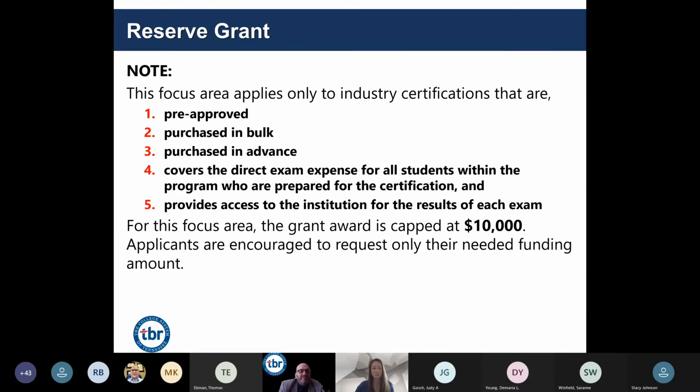Now, if those are the only 2 students in the program and the bulk purchase is 20 exams, then you buy the 20 exams for the program, because Perkins is very specific. You can't buy it for an individual, you can buy it for the program, and these have to be purchased in bulk. So if you go to the website or you talk to the person who sells them for the particular industry certification, and they say they're sold in bundles of 20, well, then you only have 2 students in that program. That's okay. You buy 20 for the program. Those are available for the program to use.